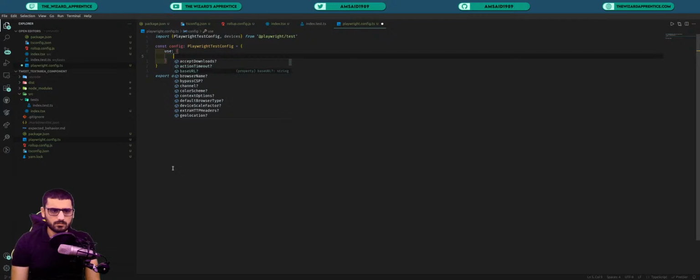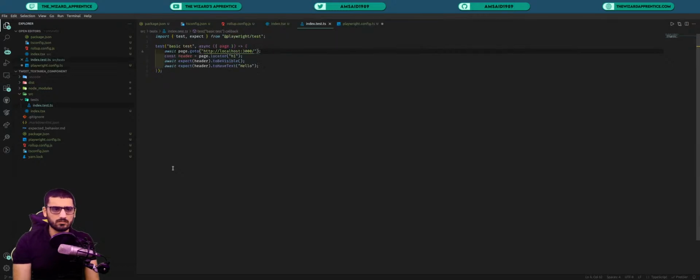Yeah, it has the base URL, so we're going to tell it to again go to HTTP localhost 3000, which basically has our test app running. The reason why we define it here, so we can actually in the test file, instead of each time typing this, we can just say go to the root or the base basically, and it will just directly go to it.